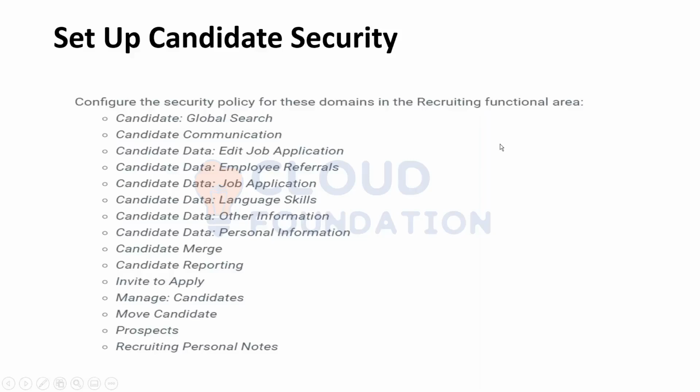We'll filter with the recruiting filter, click on it, and see all the domains present in that recruiting functional area. It means all the tasks and reports included in each and every domain will be part of the recruiting functional area.